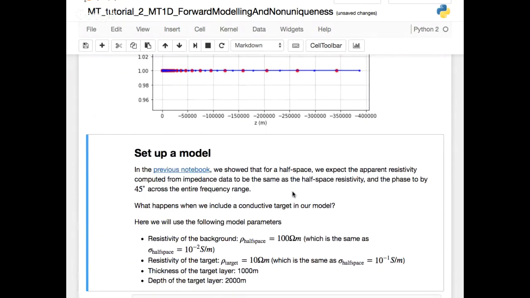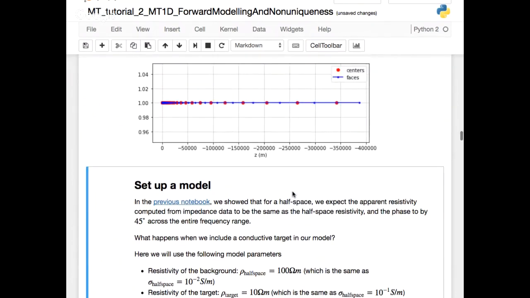All right, so now that we have our mesh, we can go ahead and put our model on the mesh. We're going to define a conductivity value at every cell center. You can think of it as being space filling, in that the conductivity fills up the region between each of those nodes. So it fills up that whole cell.